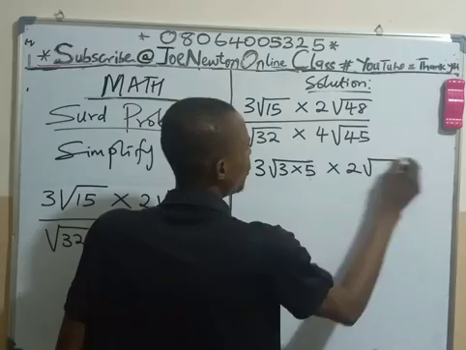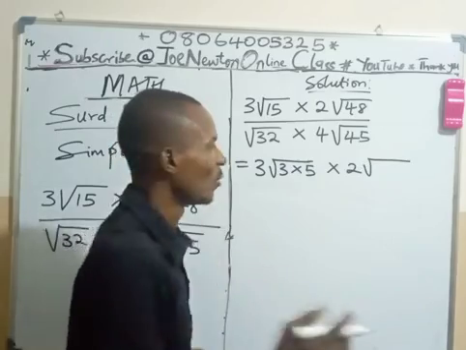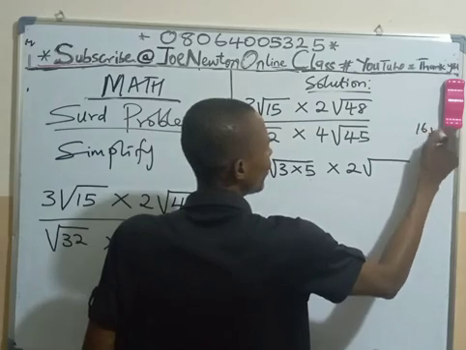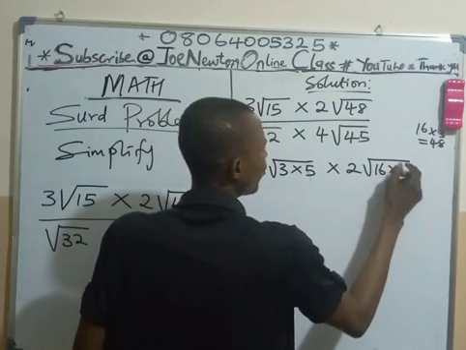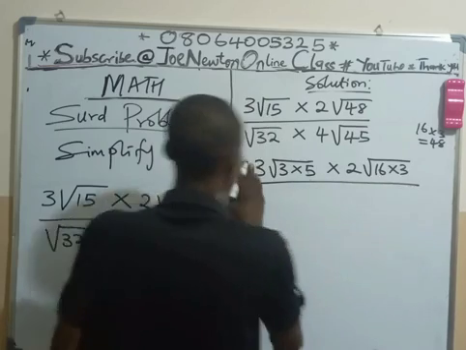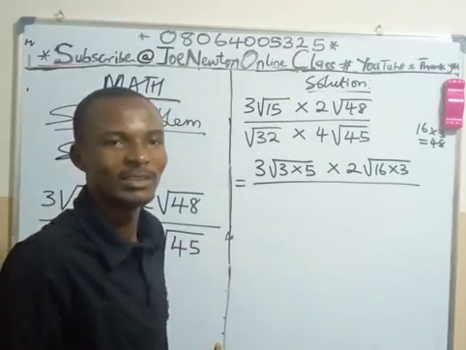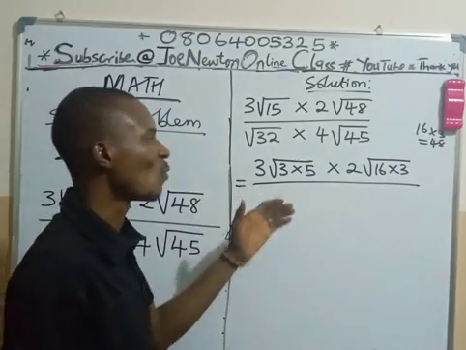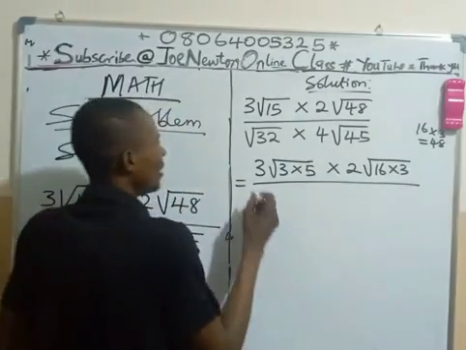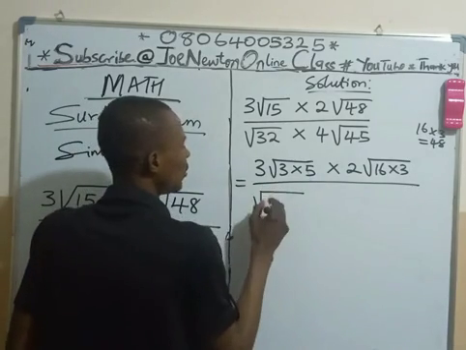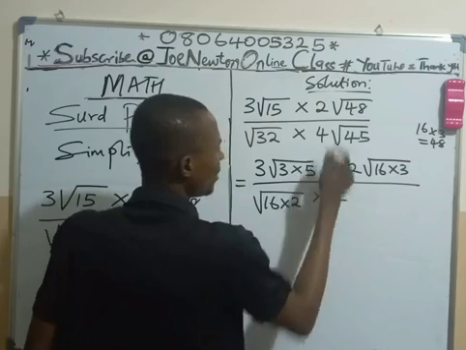2 root 48 will be root 16 times 3, which will give us 48, because 16 times 3 is equal to 48. So that will give us root 16 times 3 all over root, we come here, 16 times 2 will give us what? 32, because we are considering one rational and one irrational part of the surd when we are breaking it. Then here will be root 16 times 2, then times 4 here, as given.